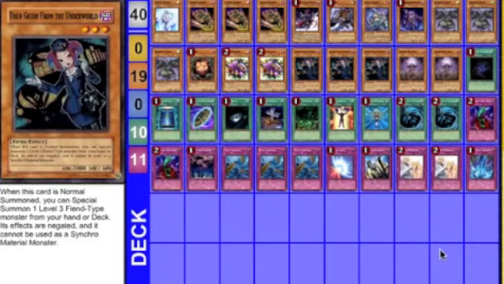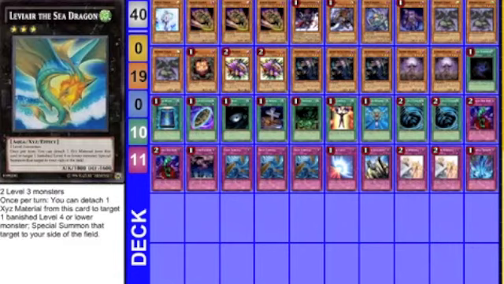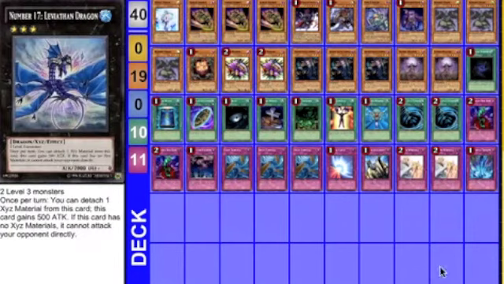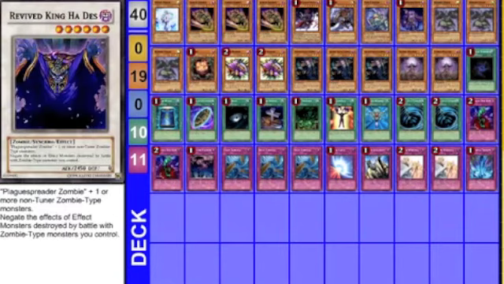The extra deck's pretty basic, except if you want to play Leviathan, pretty good. A few other exceeds like Roach maybe if you want. Leviathan Dragon, and then you just play like your normal extra deck with your synchros.